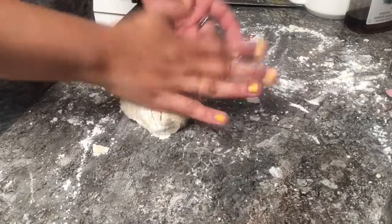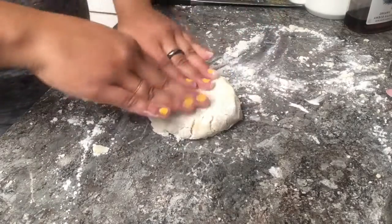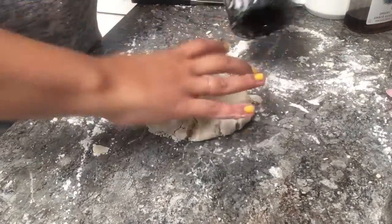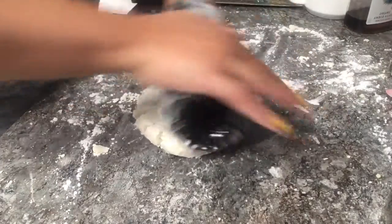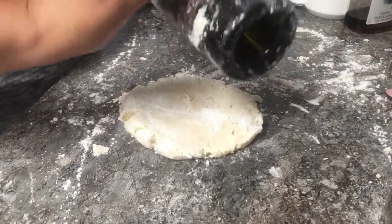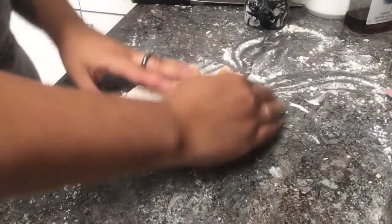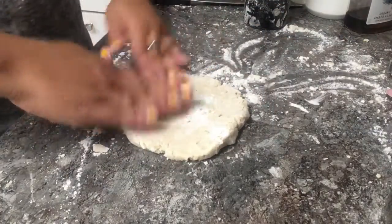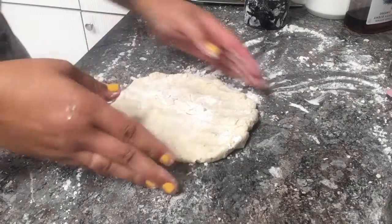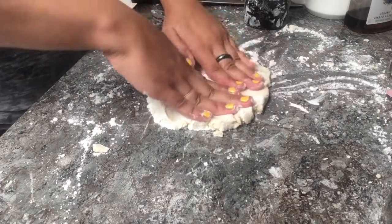Next step is to move on to the second piece of dough. This is supposed to be the top. Now I'm looking at this dough like, I don't know if this is gonna work out. First of all, it looks pretty small. The pan that I'm using is 10 inches. The recipe was talking about how this dough is supposed to be for, I believe, an 8-inch pie. So it might fall short. But who cares? I'm going to make it work.